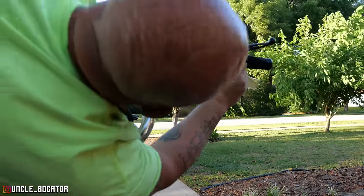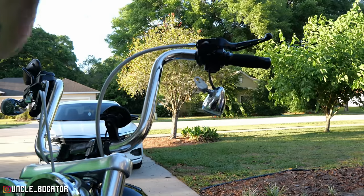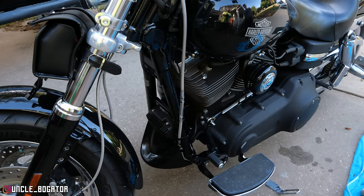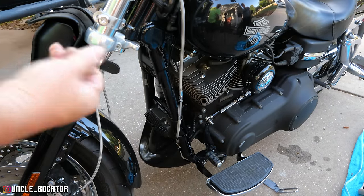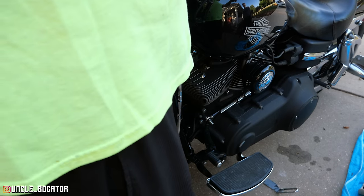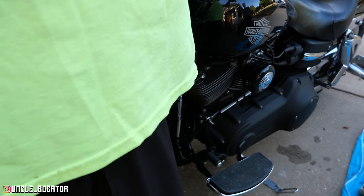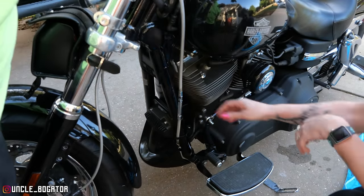So that's on. Maybe I'll still get new ones just for a fail-safe, but it's on there. All right, so now we get to adjust the clutch. So you're going to back that long tubular piece on the bottom back down, and technically you're supposed to measure the pull from here, but we're going to play it by ish. So unscrew that. We're going to make that long again.